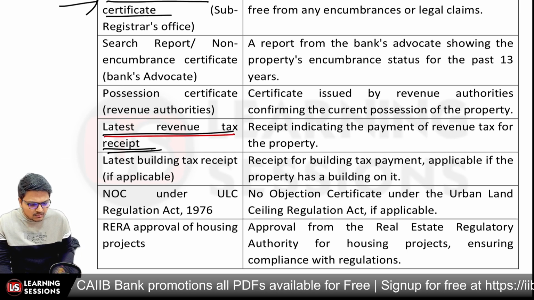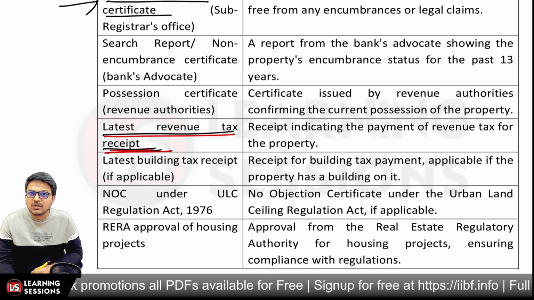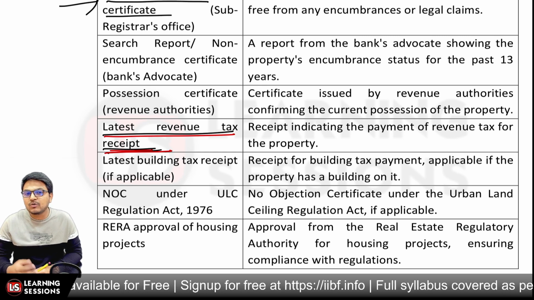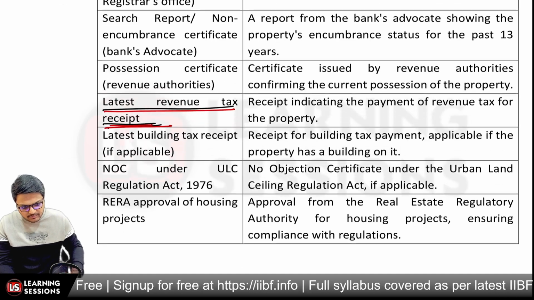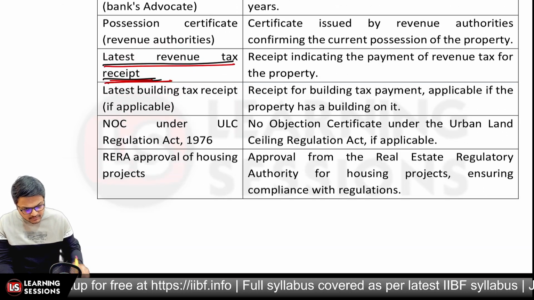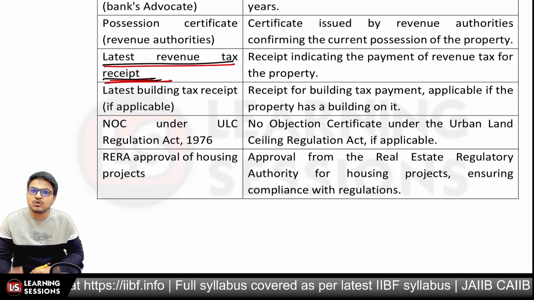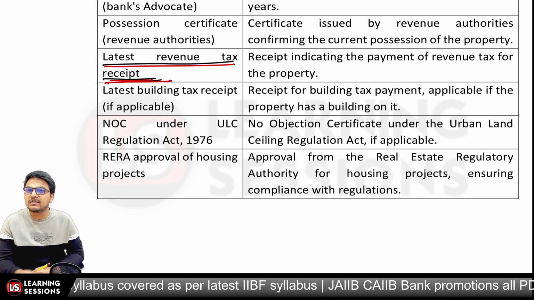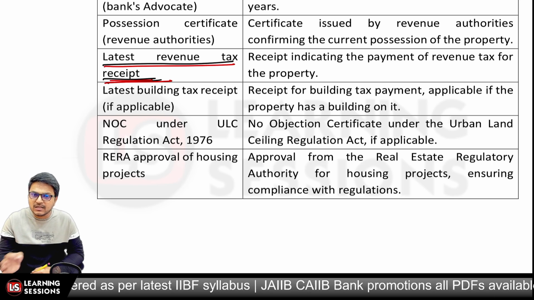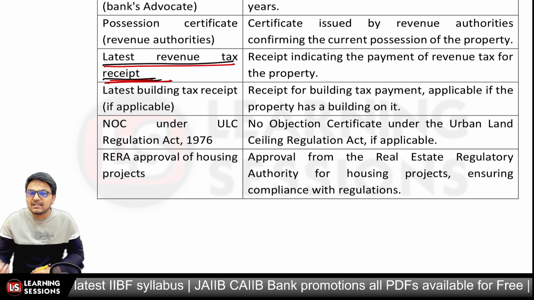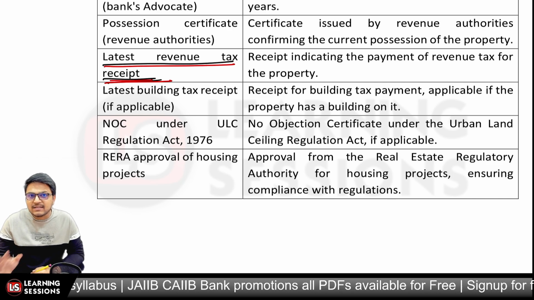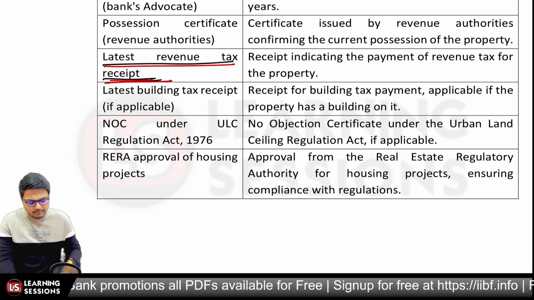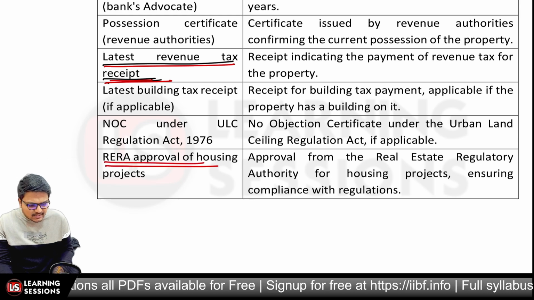And related to the latest revenue tax receipt, it may be the case that you must have filed property tax or something. In that scenario, you need to give the particular tax receipt, and also other applicable tax receipts. And further, it's related to ULC. Now, ULC is related to usage of land certificate, right? How we are going to use the land. For that particular purpose, we need to obtain that certificate and NOC related to the same. And also, if it is required that the property is approved by RERA, in that scenario, that is also to be taken, right? RERA is the Real Estate Regulatory Authority. So if the property comes under its purview, that is also to be obtained, right?